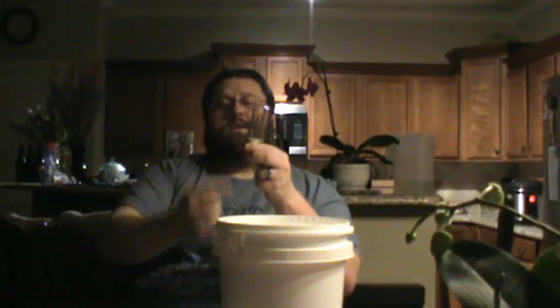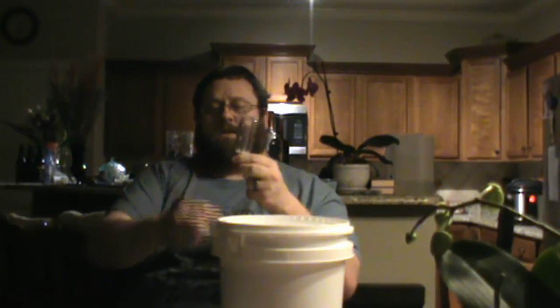Now, like I said earlier, this thing serves two purposes. This is to allow the CO2 to push the oxygen out, and it's going to allow CO2 to escape from your must. Otherwise, if it had nowhere to go, guess what? This could blow up.